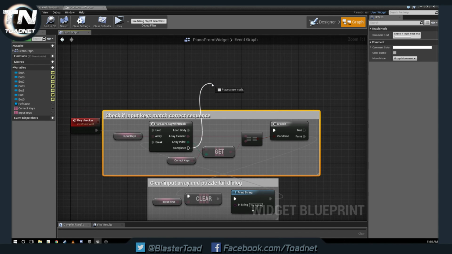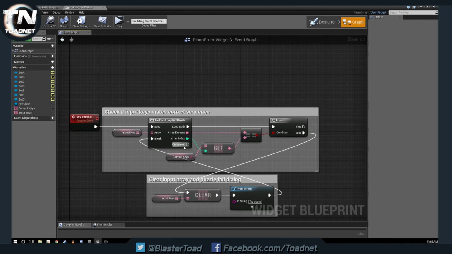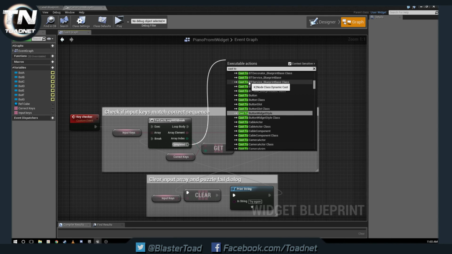However, if it gets all the way to the end and it completes, okay, so this is our array's completed. It has not been stopped. It's gotten all the way to the end. So everything has been matched. All the proper key presses have been matched. Okay. Then we are going to cast to cube.